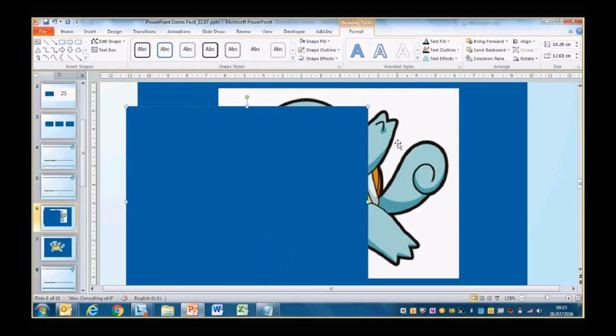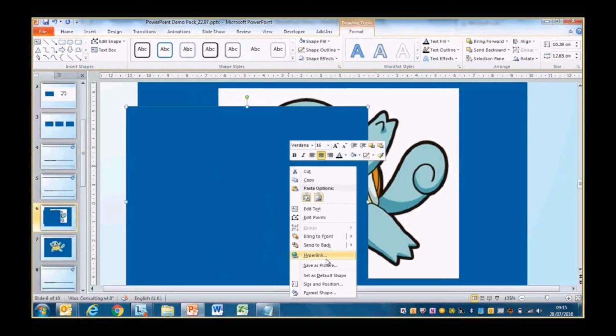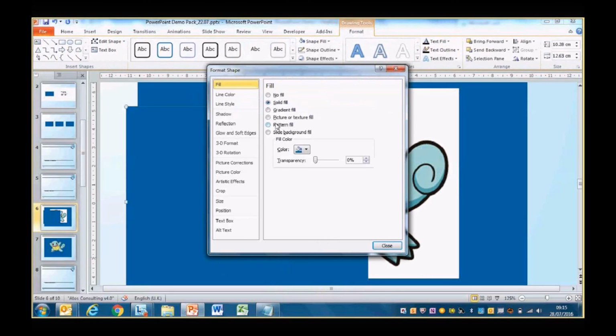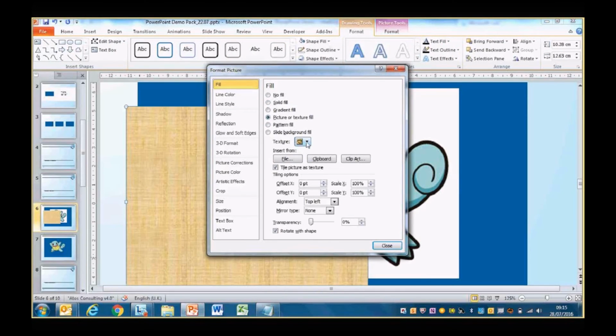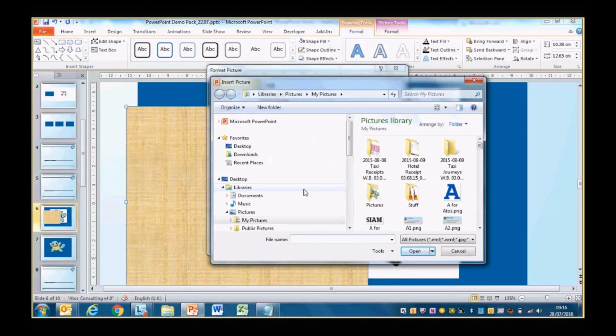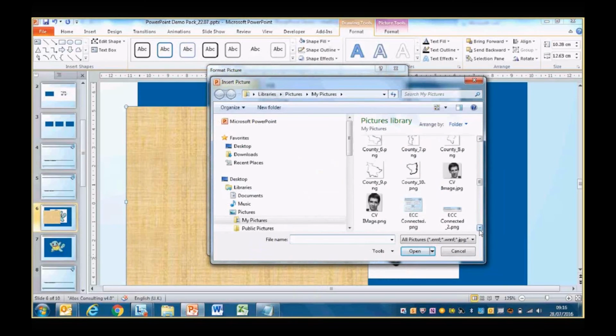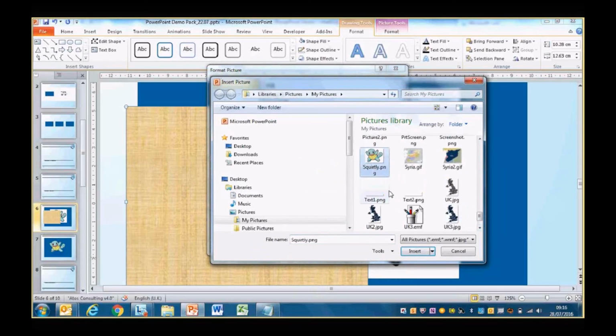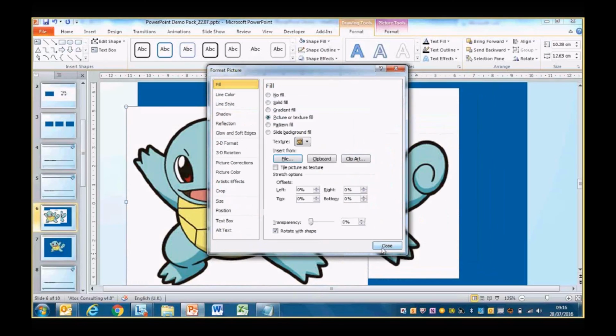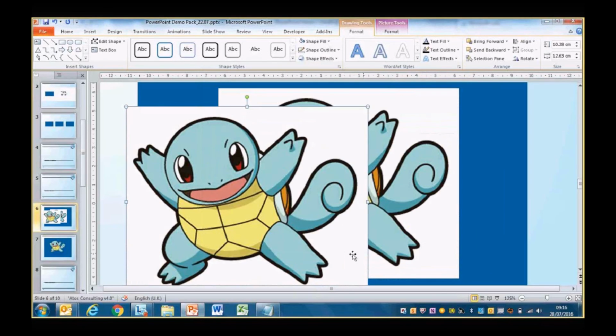And we can then format the background of that shape so that it is filled by the picture of the Squirtle. So we can go to Insert Picture from File and go to the picture and insert it here, and there you have it.